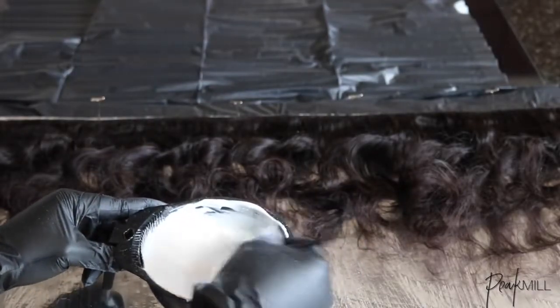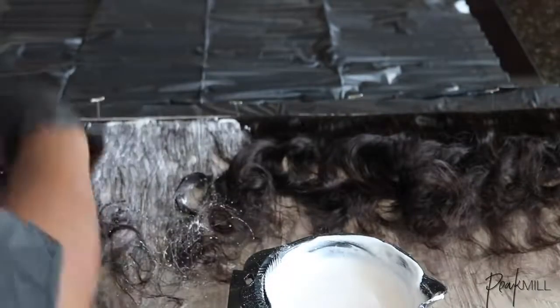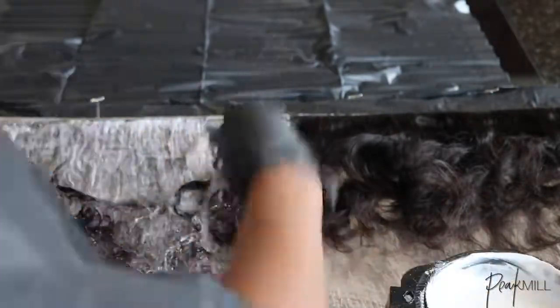I mixed everything all up, distributed it on the hair, and I wasn't too particular about getting it on the hair evenly because I wanted to create some color variance once the final color is deposited.